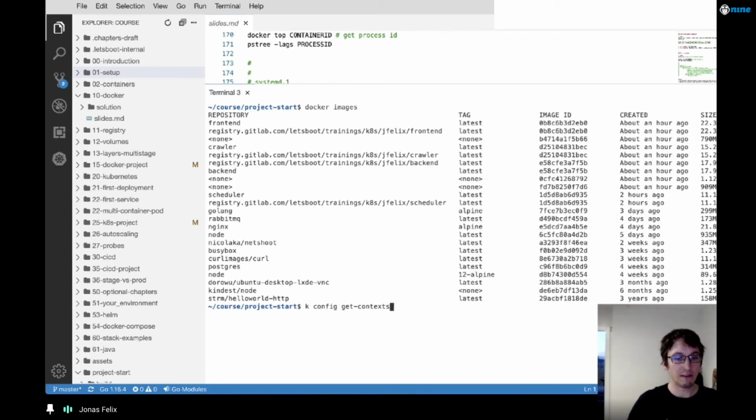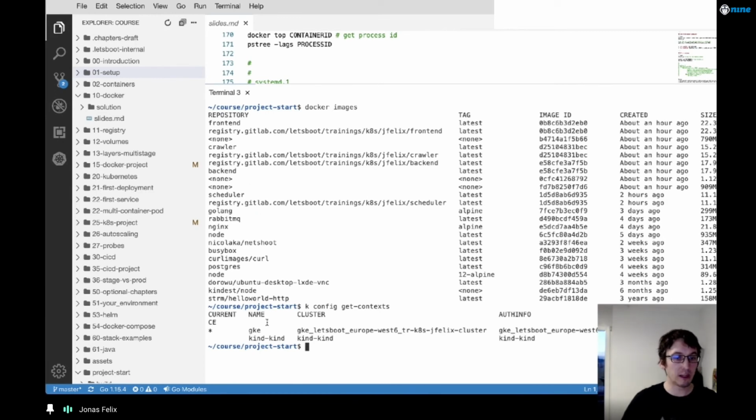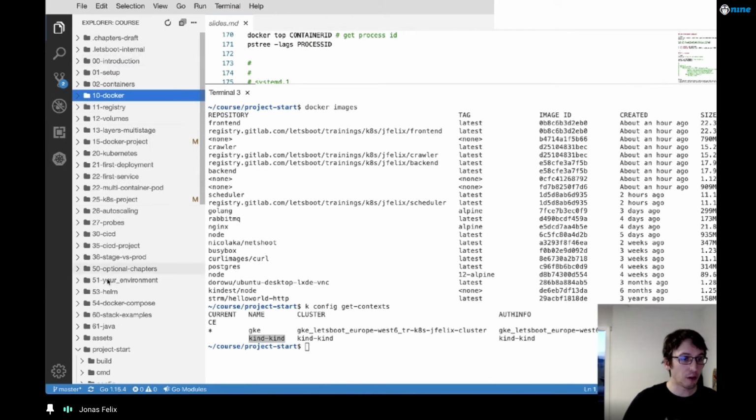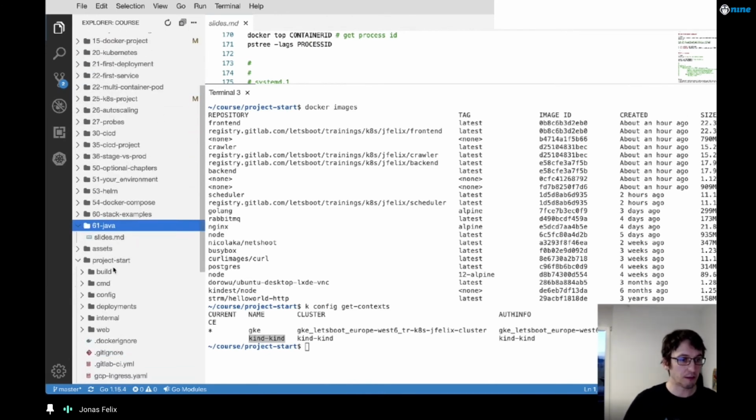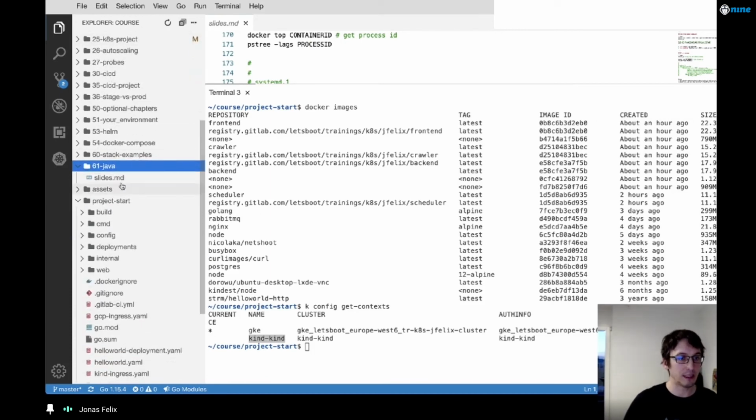We have here two environments. We have a Google environment. We have a local kind environment, which is a local development environment for Kubernetes. And we have a lot of chapters we can walk through, even some custom chapters, like for Java developers. Depending on the training, we basically combine all the chapters, which is amazingly easy if it's Git, because if it's source code, you can remove a chapter, you can add a chapter, and so on.